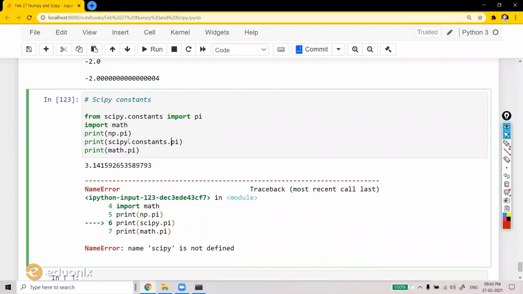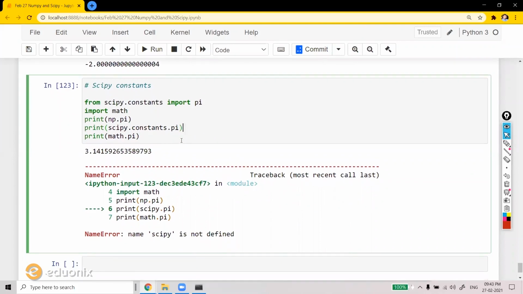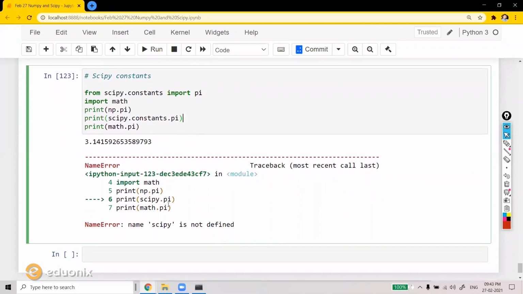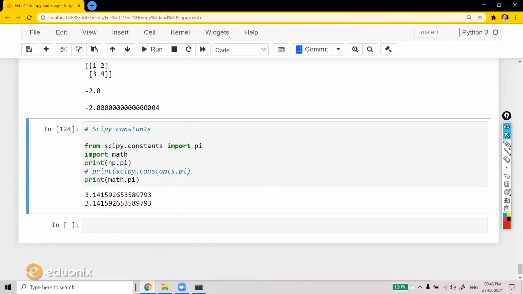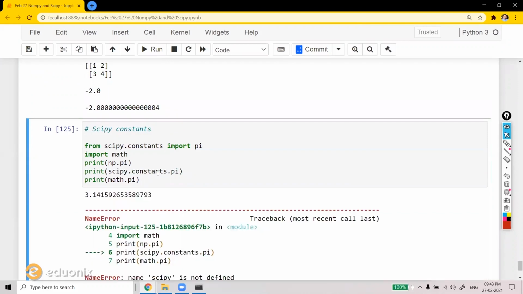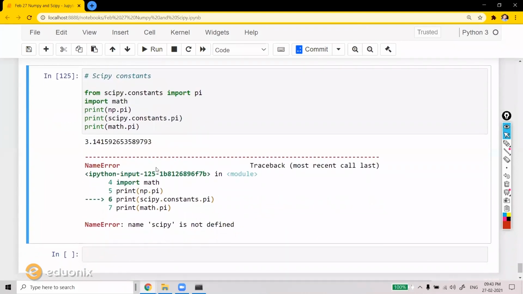Print SciPy dot constants dot pi, it is perfectly fine. Anything wrong with numpy pi? No. Anything wrong with math dot pi? No. Okay, no problem. Need to check. Let's not waste time. But it had to execute. Very surprising. Why is it giving an error? It's a valid syntax for sure. But need to check over here what is wrong exactly.